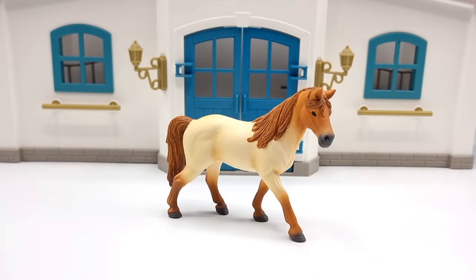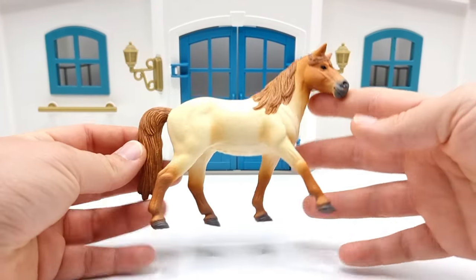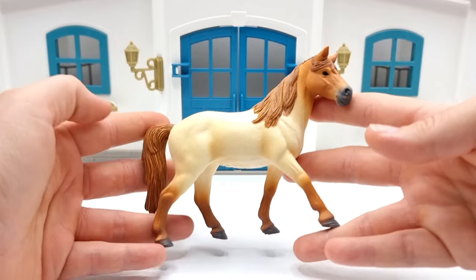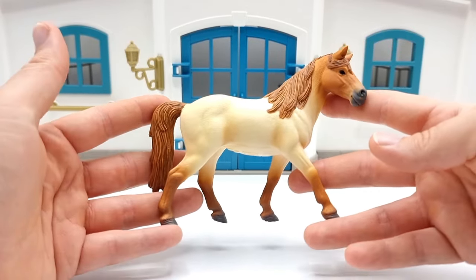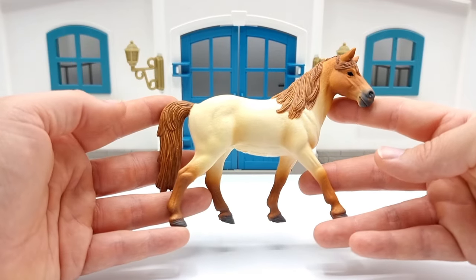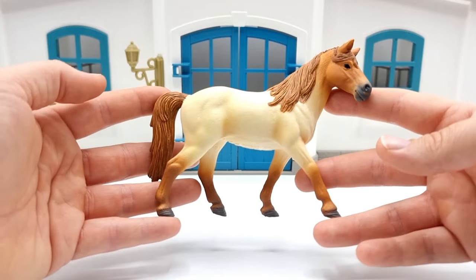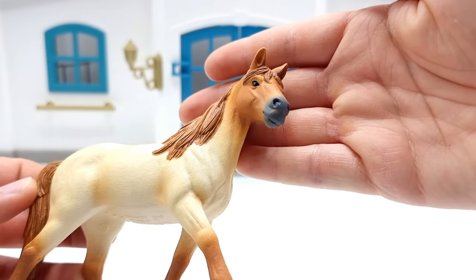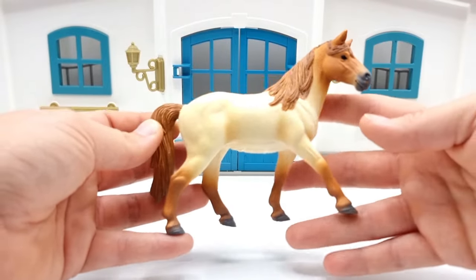Next, we have another color variation, this time of the Tennessee Walking Mare. And I must say, I love this paint job. This mold has been painted in a number of variations, but I think this is one of the prettiest. This is probably one of my favorites. She does have a brown smudge on her muzzle from the factory. It's just a bit of brown paint.